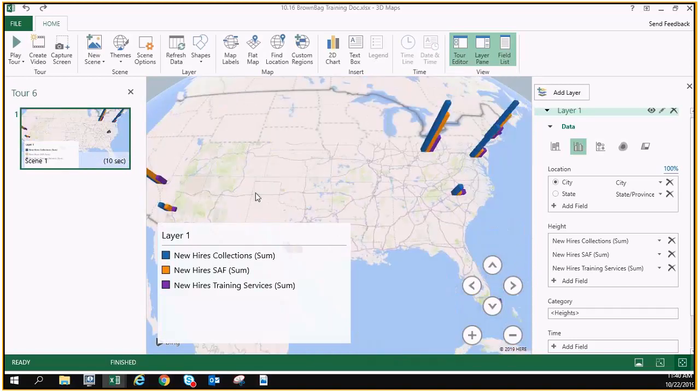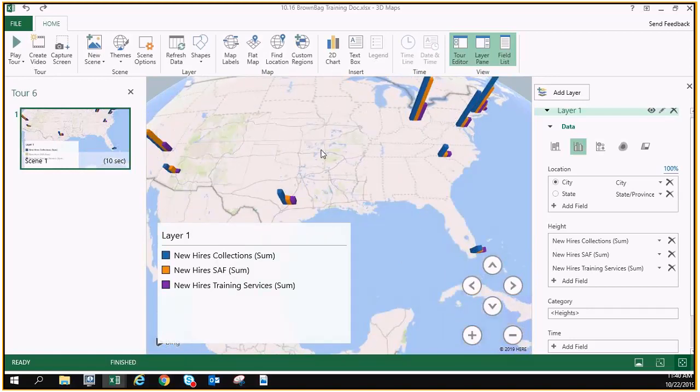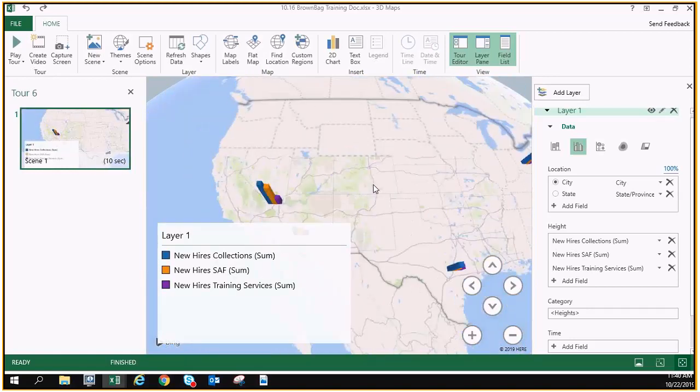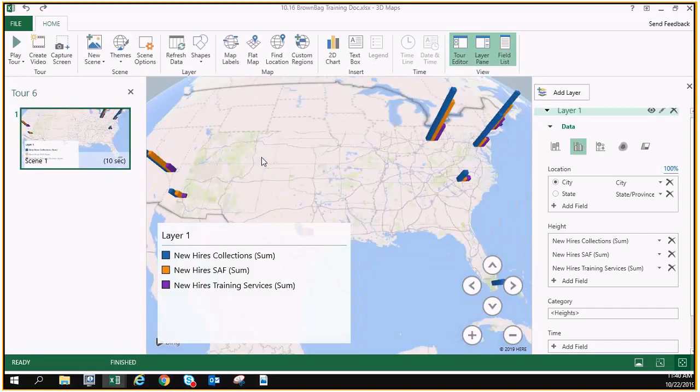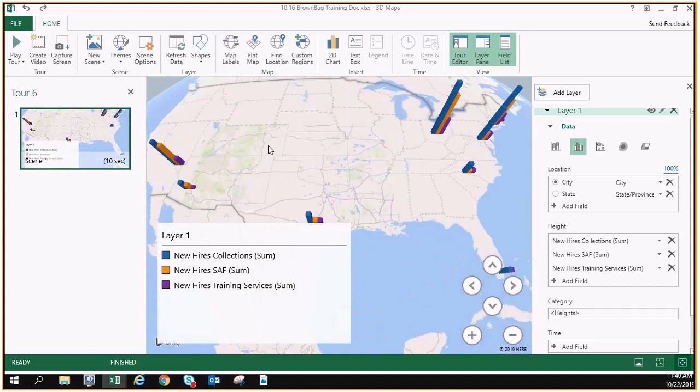Now I think this is great for being able to visually see data for presentation purposes. There are a lot of neat tools which we can cover in the future, but this here is a short version of the map feature in Excel.